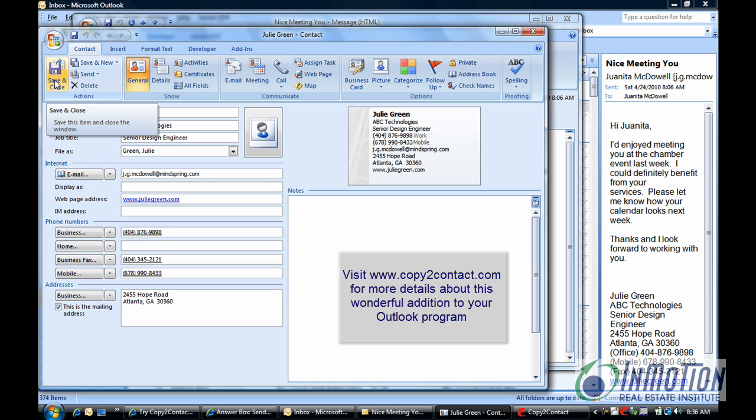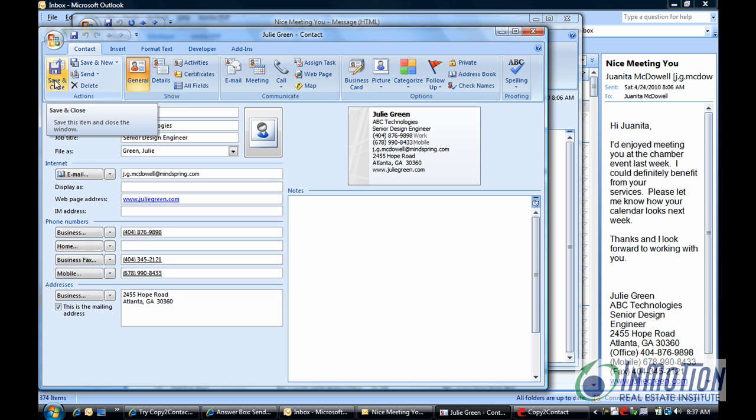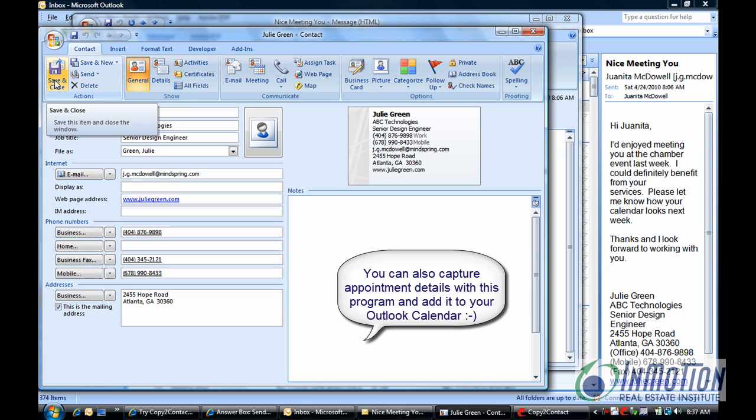You already know the importance of building your database and having details like phone and email. Imagine every person that contacts you not having to type that information in. You have to admit, that's a really cool trick.